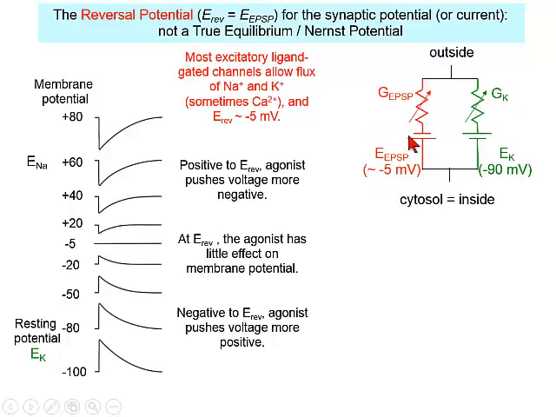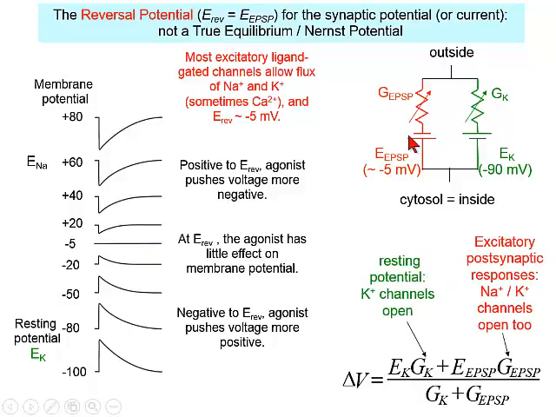So we have, everybody explain what's being diagrammed here? Okay. So as usual, at the resting potential, potassium channels are always open and they dominate and bring the voltage right around here, minus 80. But with an excitatory postsynaptic response or an end plate potential, the mixed sodium potassium channels open too. We go then to the membrane potential, which is dominated by the EPSP, which is around minus 5. And as long as we get more positive than about minus 50, we fire a spike and everybody is happy. The synapse has done its work.